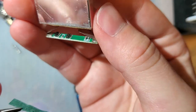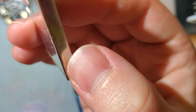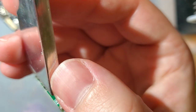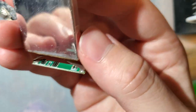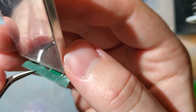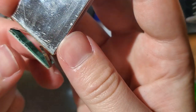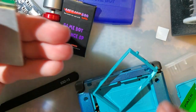Hopefully I don't short anything out. Yeah. See? Looks like probably a DW01. And I can't read the other one. But nothing custom. Not that it would need to be. It's pretty generic stuff. Tried and true.